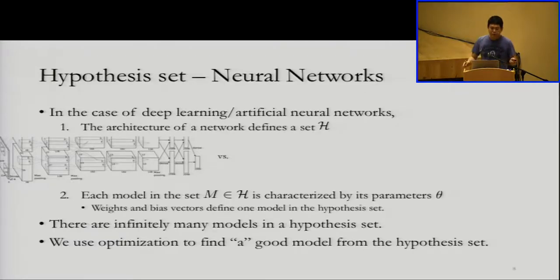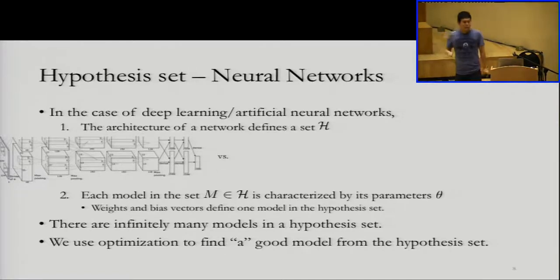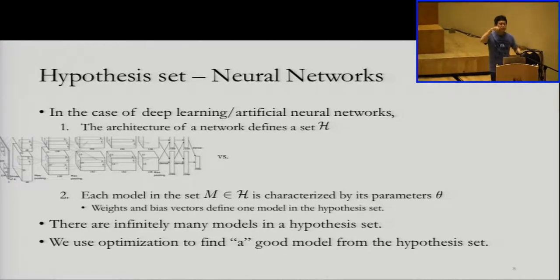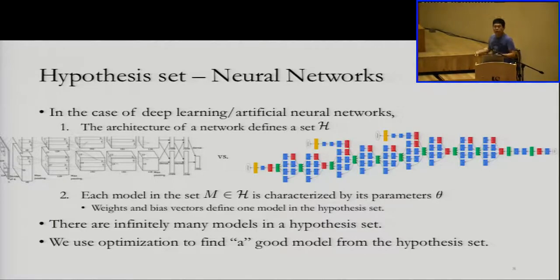So what do I mean by choosing a hypothesis? In the case of neural nets, a single hypothesis set corresponds to how you design your network and what kind of hyperparameters you're going to use. So let's say you decided to use AlexNet, obviously nobody should do it these days, but that's going to give you one hypothesis set in which you need to find the best model by doing stochastic gradient descent, or another hypothesis set.